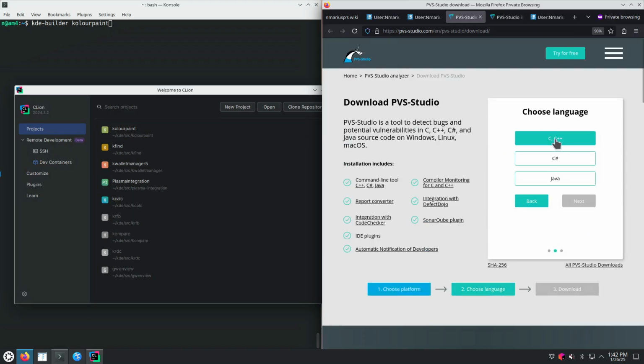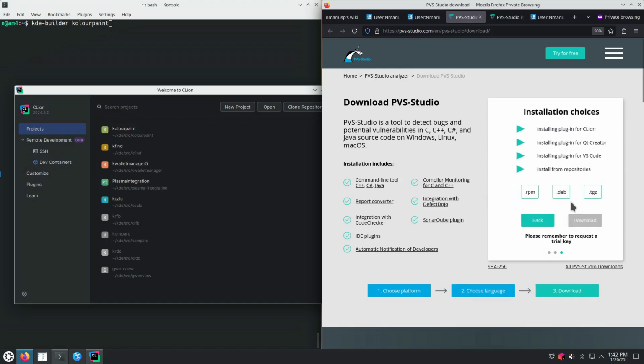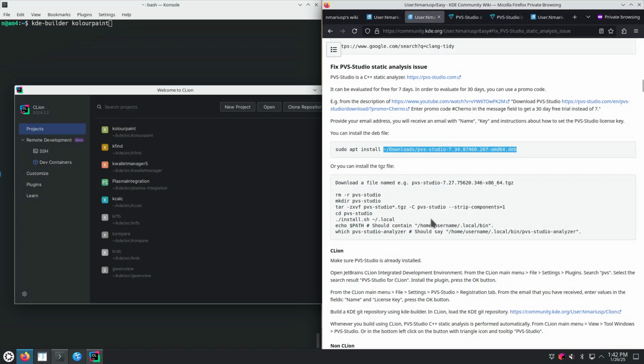Next. I went with C++. Next. And then I need 2 things from here. I want either a tar.gzip, or in my case, I'm on Kubuntu 24.10, the deb file. So I just downloaded the deb file and I have installed it. The command line is like this. It installs the product correctly, but then you'll need to provide the name and key that you have received via email.